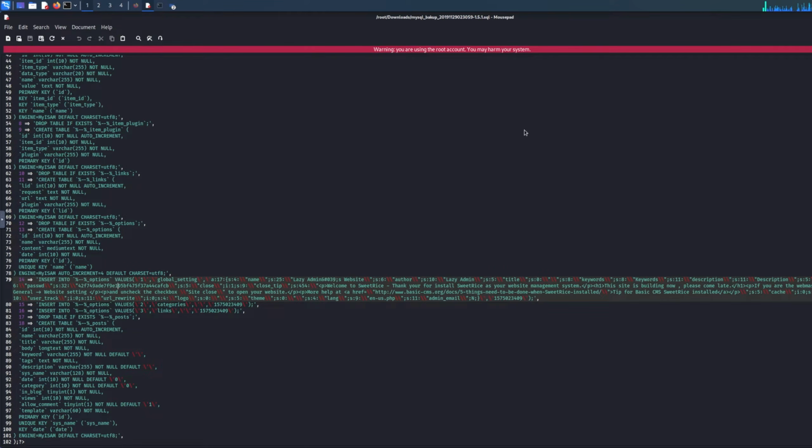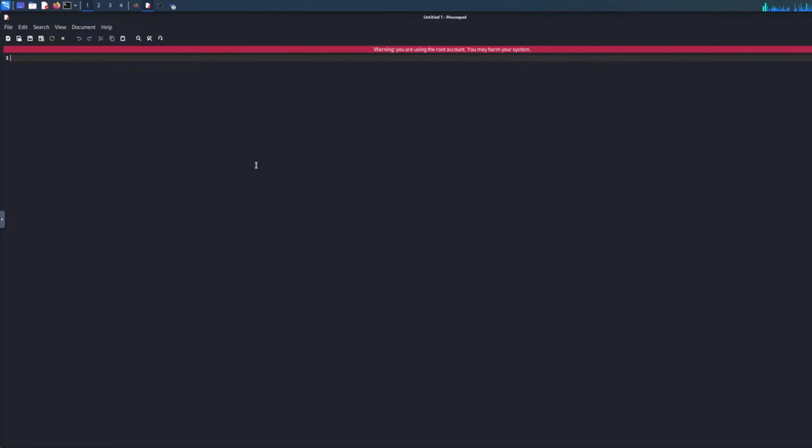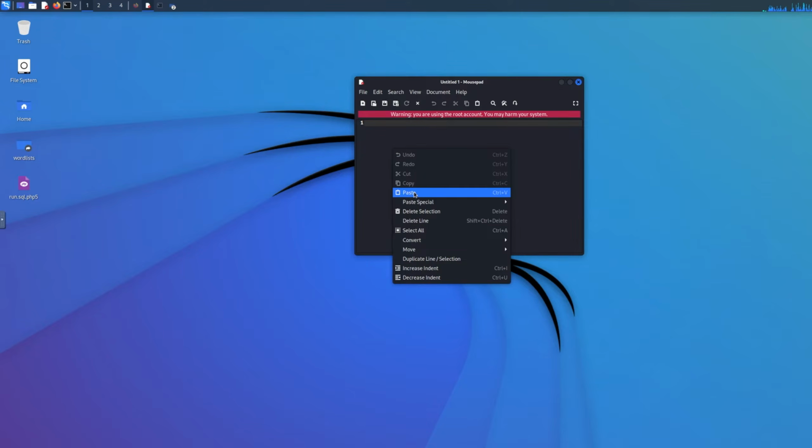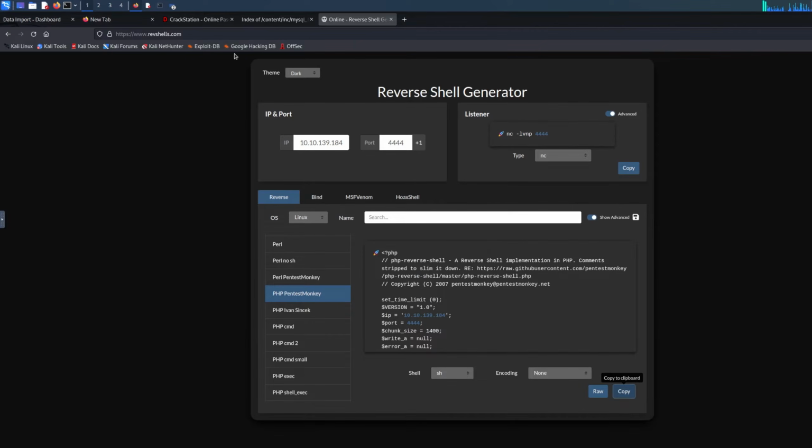And let's close the database. Let's run mousepad. Let's copy this. Now, as you can see, I don't need to do anything because I already have the information filled in. Now, this is your LHOST, so your Kali machine or whatever system you're using to hack. This is not your victim, because if you do this, it's not going to work, because you're trying to get a reverse shell from the victim, not from you. Right?